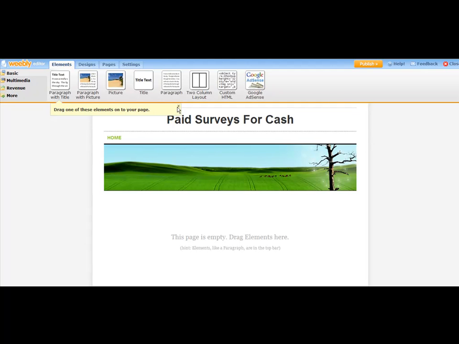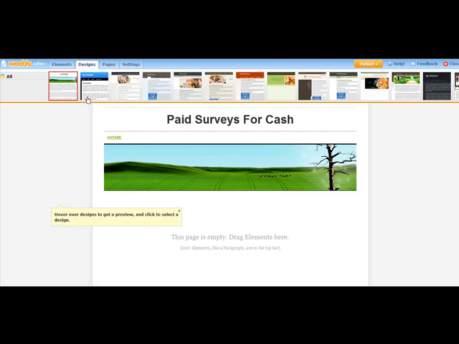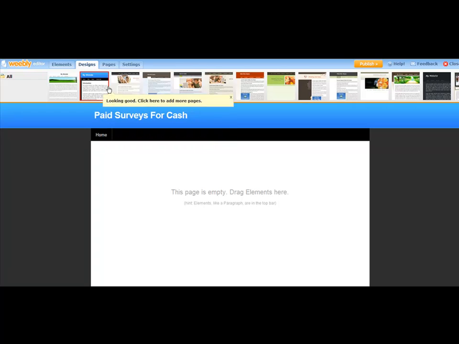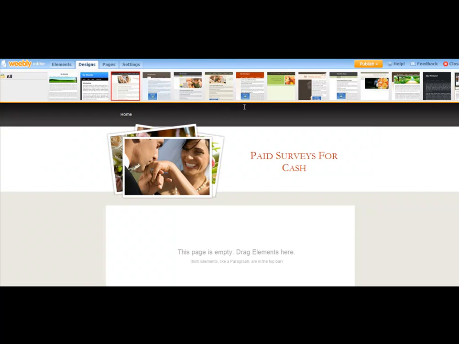And so one of the first things we're going to do is go right up here to designs, and we can pick a design that we think looks good and clean and sharp that we want to possibly use. So notice how I just went up here to designs, and I just clicked here and I can browse through different design options. So you see several different options for designs.